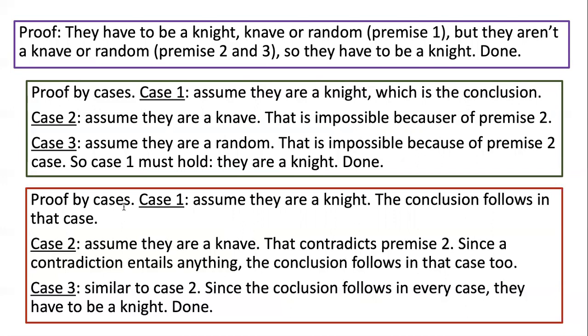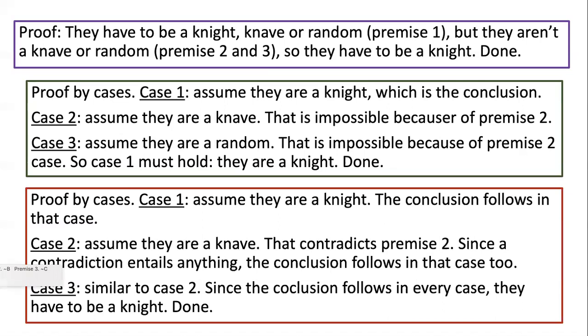And so what we're doing is we're spelling it out with proof by cases, but we're using the contradiction method in order to show that the conclusion really does follow in any case, and we're using that funny fact that a contradiction entails anything. Any of these 3 would have been good informal proofs. So if you used any of these, you would get full credit.